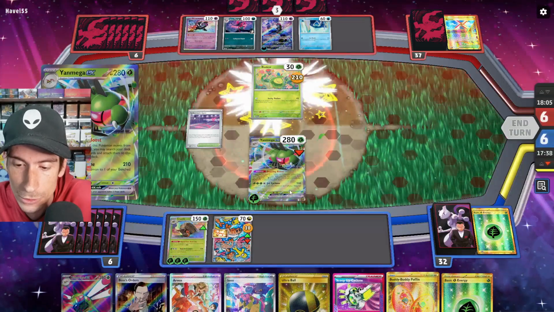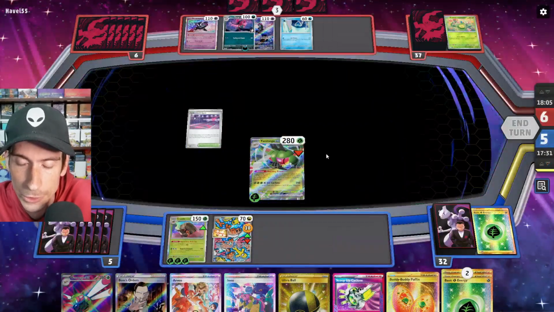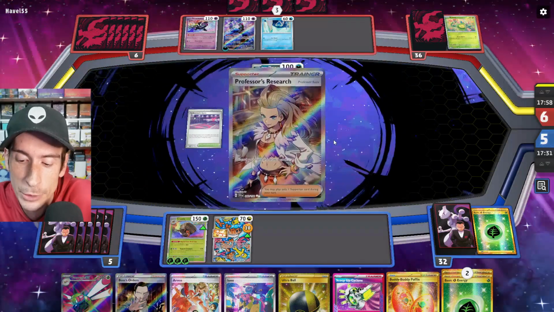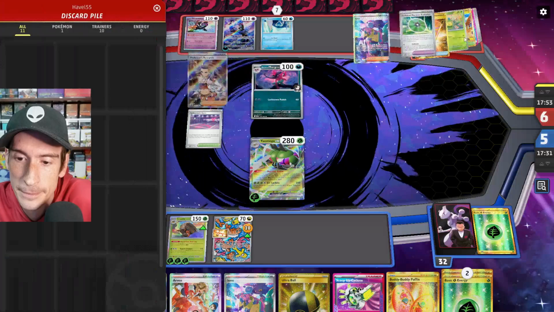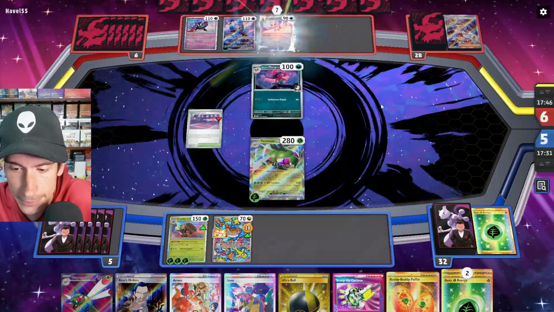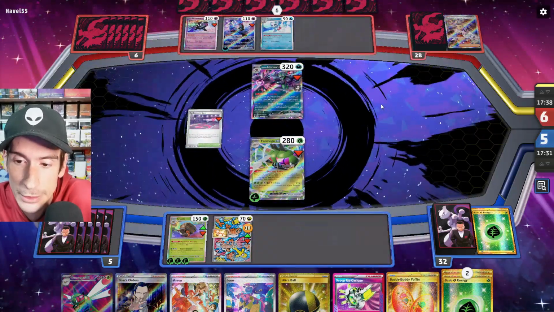Put 3 energies on Crustle. So we pick up Grass Energy. So yeah, we couldn't use the Buddy Poffin because we were item locked. Let's see. And they're pretty much guaranteed to find that Grimmsnarl because they do have the Spike Move Gym in play. Yeah, there's Grimmsnarl.